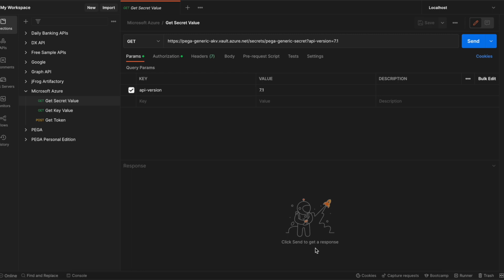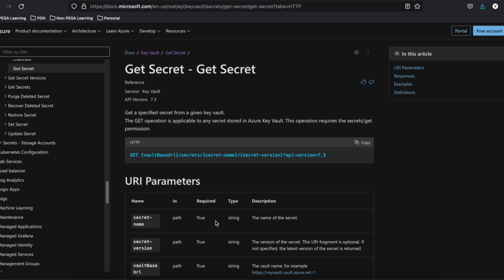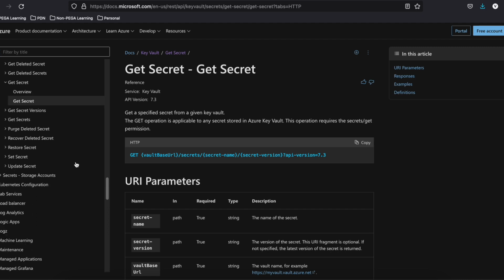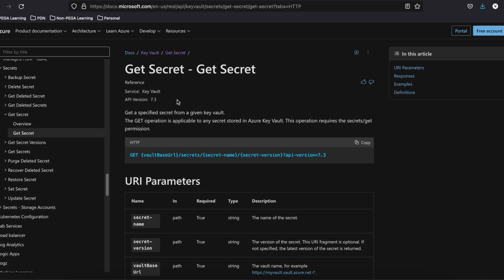Now that we have configured Microsoft Azure, next is just a matter of testing out the API endpoints and checking whether everything works correctly and as per expectation or not. Now, before we go into this, I would want to point your attention towards this page which has been given by PEGA. Sorry, not PEGA, Microsoft. This actually has all the details that you require while trying to integrate with Microsoft Azure. Now this is a very good set of documents provided by Microsoft. I'll give the link in the video, and once you go through it, you will find all the information that you need.